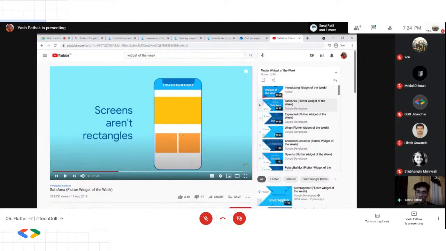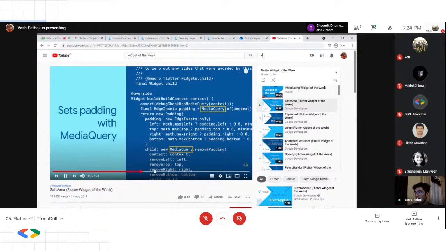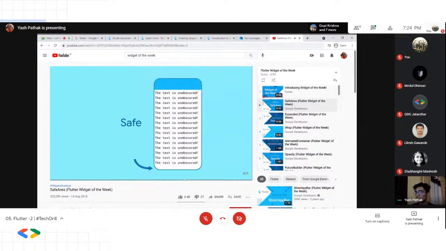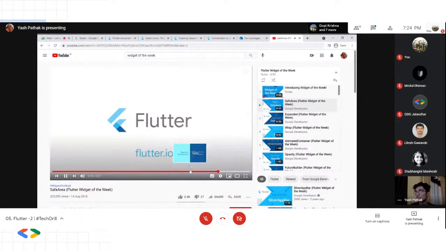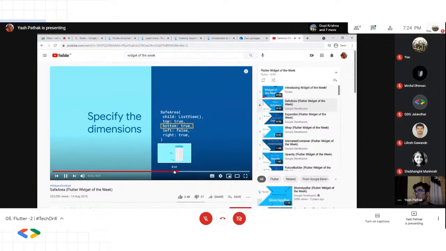Safe Area accesses the hardware properties of the device you're using and identifies the exact physical lengths of the notch. Based upon that, it shifts your content to the respective places. That's how your content or your information never gets tampered with due to the device size or device curvature. So if you wrap this entire thing inside a safe area, then you'll be able to do things the way you want them to be done.